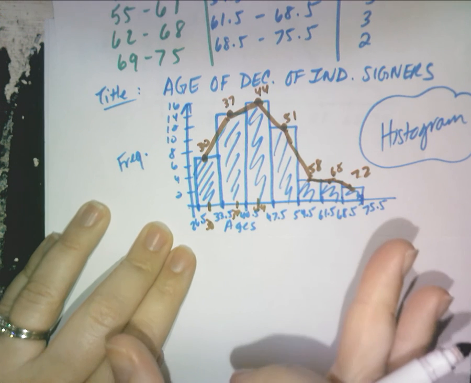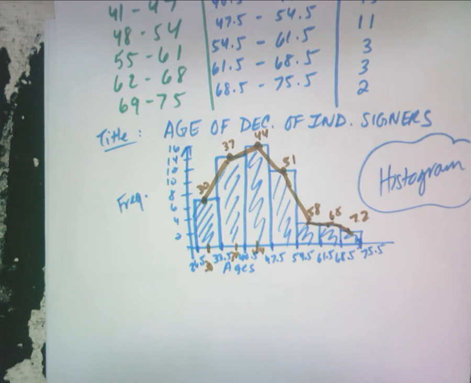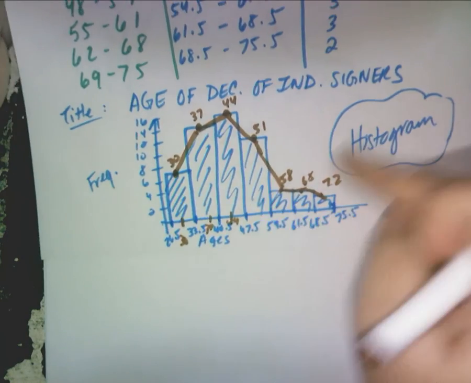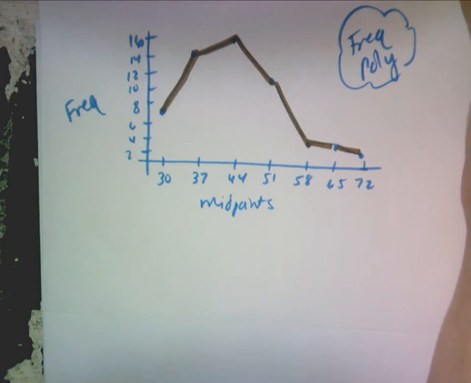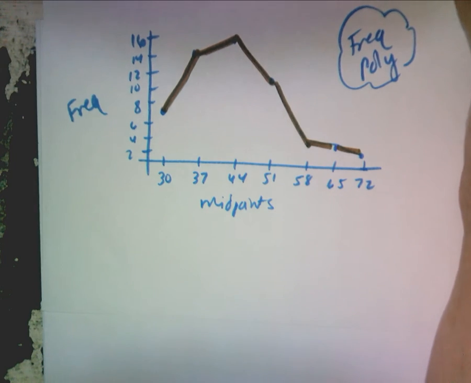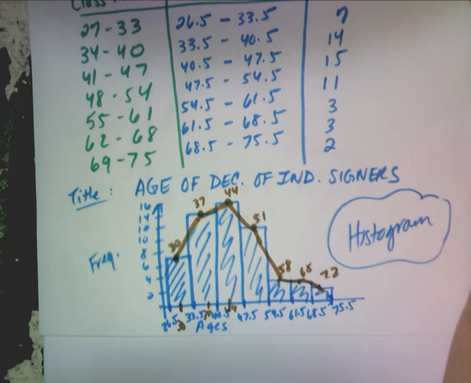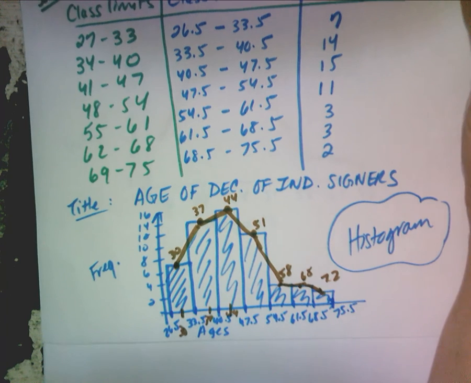The blue graph was the histogram. So you can combine 2 into 1. I'm totally okay with that. But do you understand that the histogram actually looks like this and the frequency polygon actually looks like this if you were to see it on an actual worksheet? But you can just combine them. Because why are we having to make 2 graphs? Exactly. Let's just make one. Let's just connect the tops of the bars.